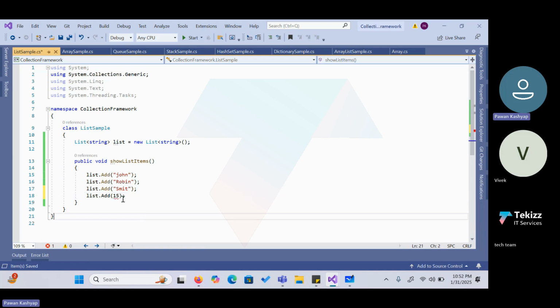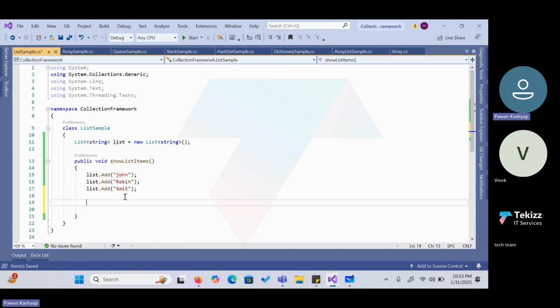It says the argument cannot convert from int to string. It means the system is now restricting me from storing an integer value inside the list, because we specified the type for this list.